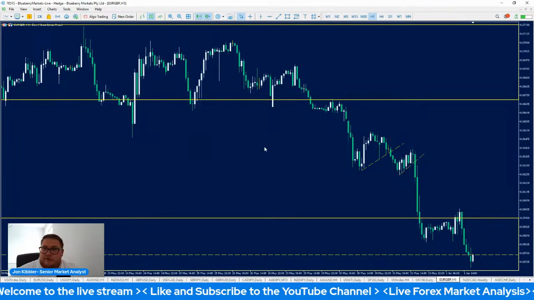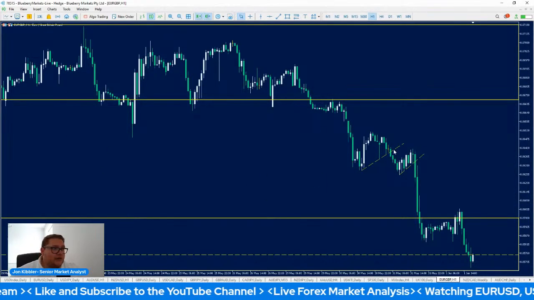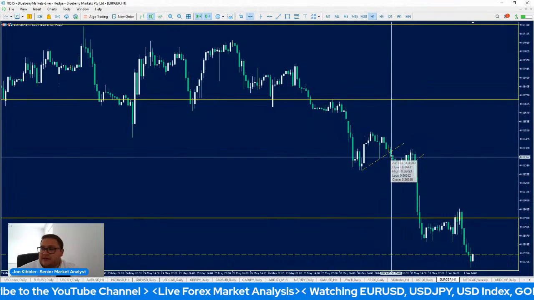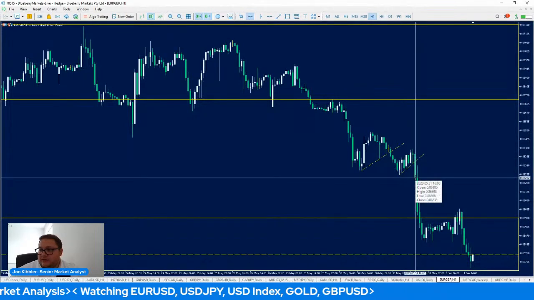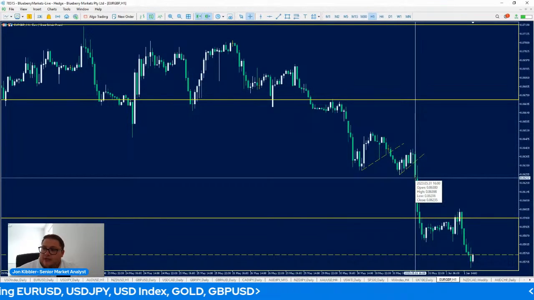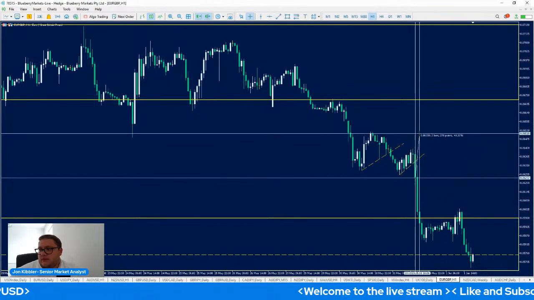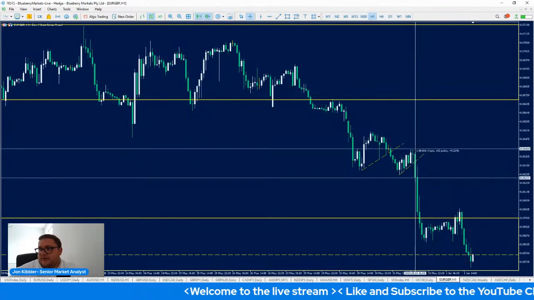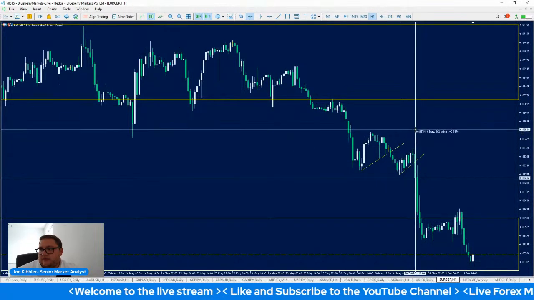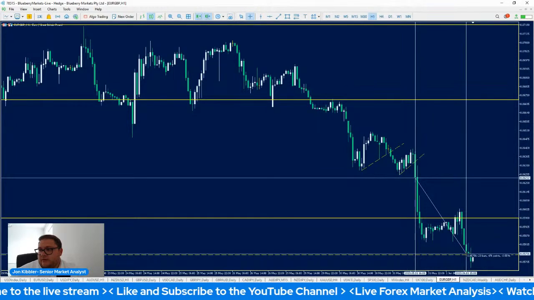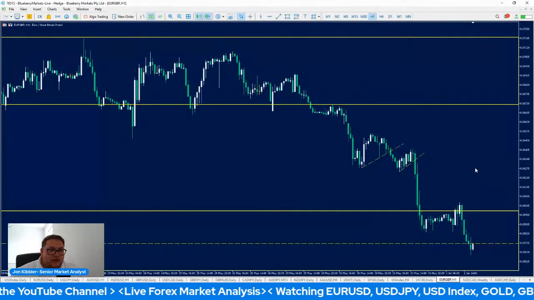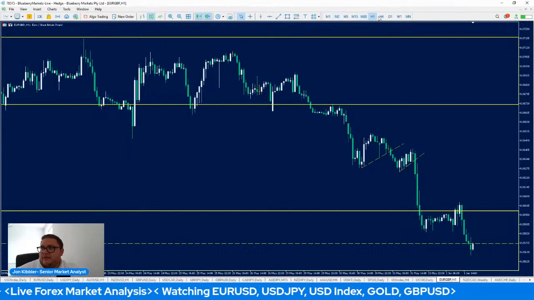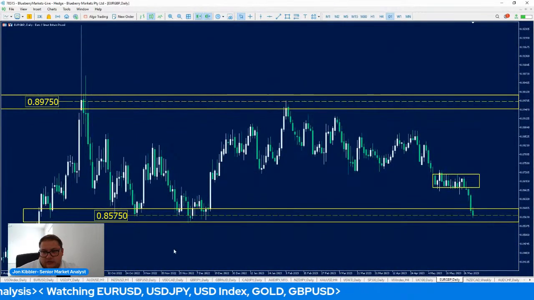I like to look for a trend line break strategy as well, and I could have entered a couple of times, although the problem with that one was that it was at 3 o'clock in the morning, so I wasn't there for it. But this one was at 2 p.m., so I could have taken this one yesterday. Again, 18 pips, you're probably looking at a 30 pip stop loss on that one, but your target was down towards 50 pips. It would have been a nice trade there, but unfortunately I didn't manage to catch any of those.